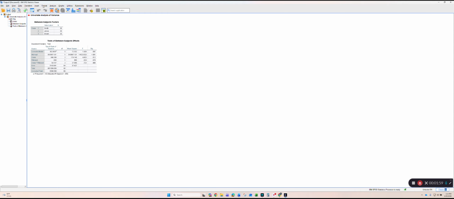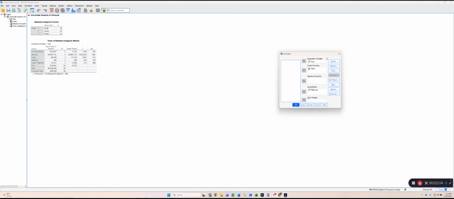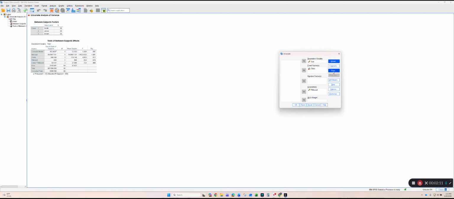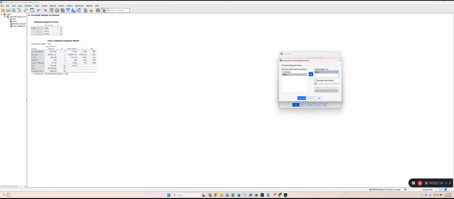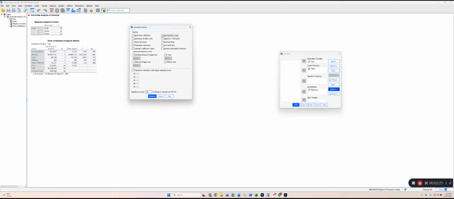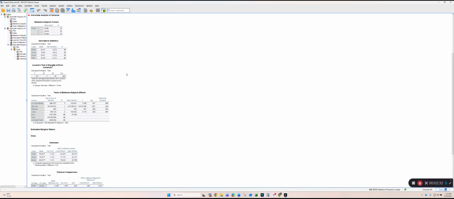To do this, I'm going to go to Analyze, General Linear Model, Univariate. This part is still set up correctly, but I need to make some adjustments here. I'm going to go to Model, Full Factorial, Continue, EM means, class over, compare main effects, and I'm going to select for the confidence interval adjustment Bonferroni. Continue. And then options, I'm going to select homogeneity tests, estimates of effect size, and descriptive statistics. And I'm going to click continue and OK. And all my data has come into my output.